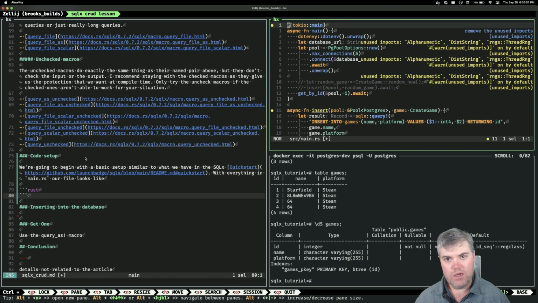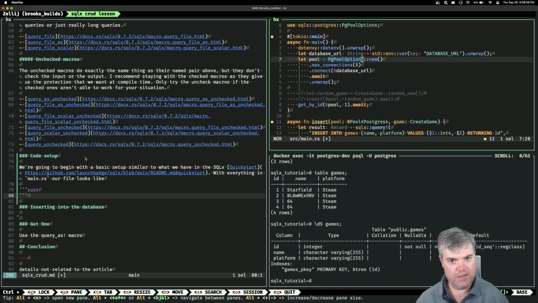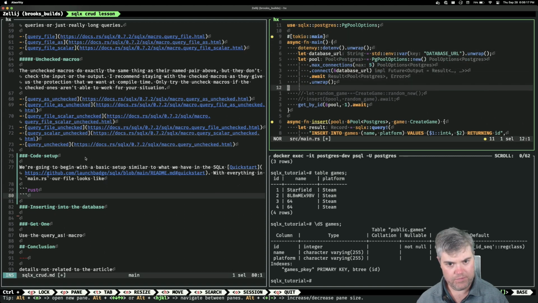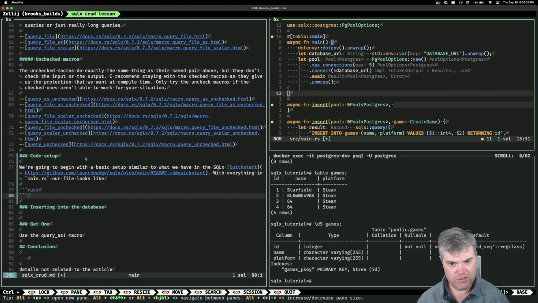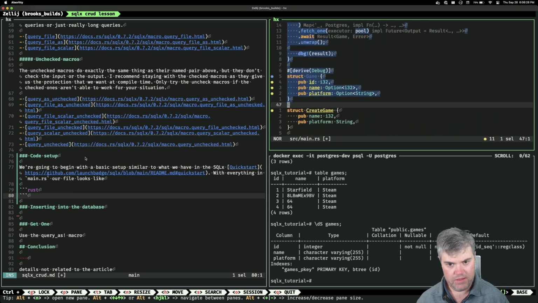So, okay, we have Tokio main, we have our .env unwrap, we get out our database URL, we create our PG pool options, max connections, connect that. So I need to import Tokio, okay, so that's fine. And then I don't need any of these. You all go away.